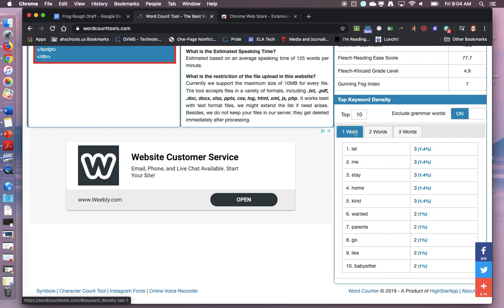If you use a word, I'd say 3 or more times, you should look back into your draft and see, can I change that? This first one that it defaults to is 1 word in a row, 2-word series, or a 3-word series. "Let me stay" was used 3 times in the rough draft. So that's one I really want to address.